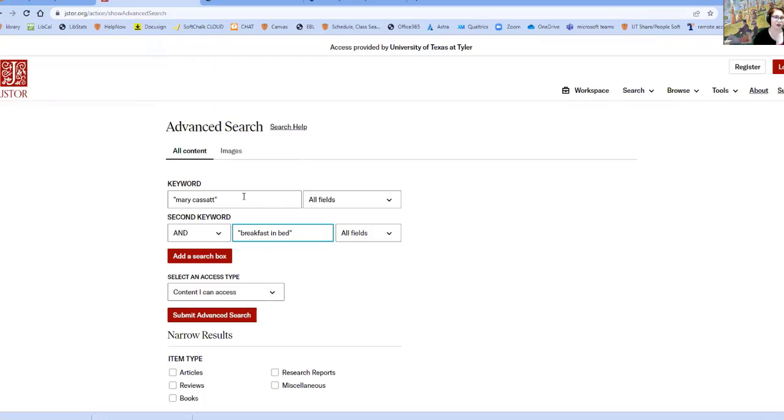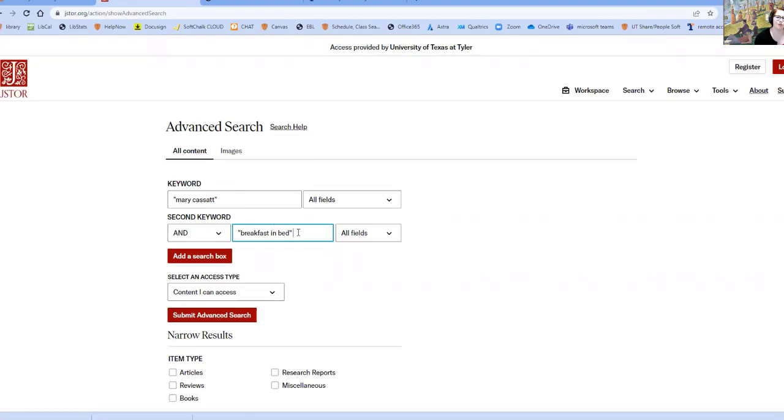I know that I'm not going to put in Cassatt, Mary because I'm going to use the parenthetical name convention. I also can put in the title of my artwork and it's going to scan the articles and book chapters for the title of my artwork, barring that we have the title correct.